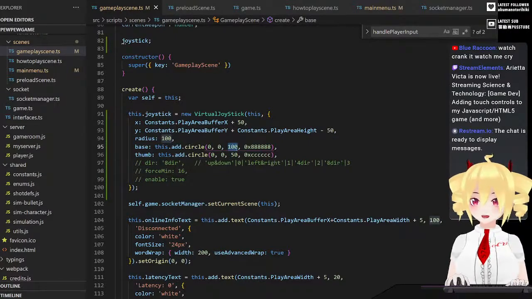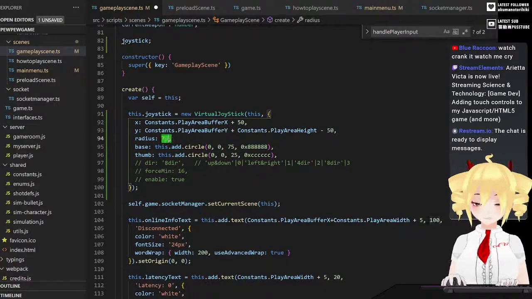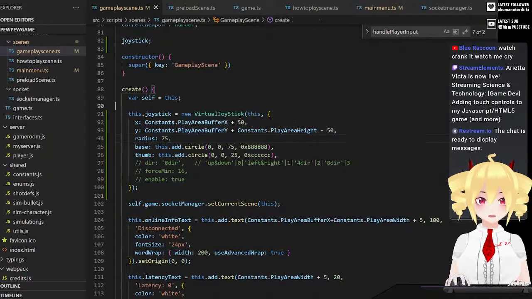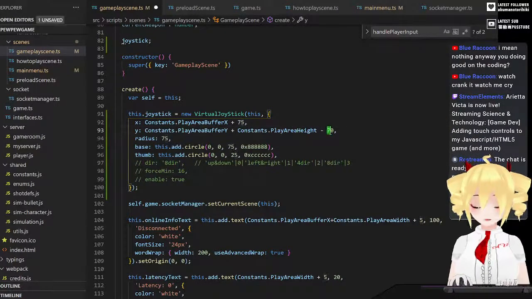Yeah, let's try like 75 and 25, and we'll change this to 75 as well. Maybe that'll be more reasonable. I still need to move it over a little bit more. We'll move it over 75 as well. Okay, I guess I should move it up as well.